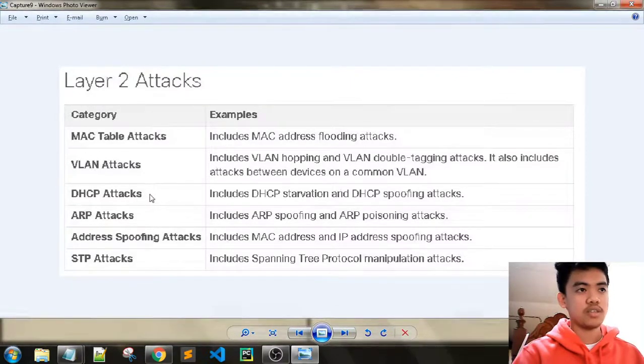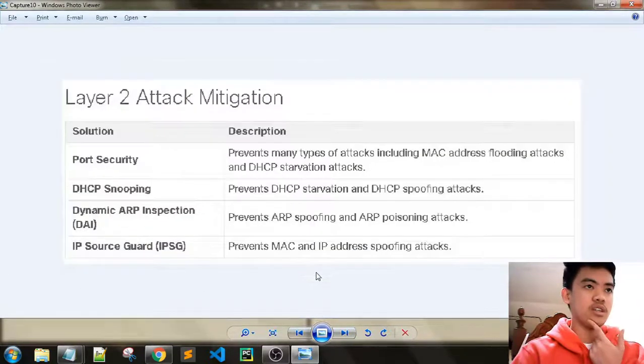DHCP attacks include DHCP starvation and DHCP spoofing attacks. For ARP attacks, we have ARP spoofing and ARP poisoning attacks. Address spoofing attacks include MAC address and IP address spoofing attacks. STP attacks include Spanning Tree Protocol manipulation attacks.